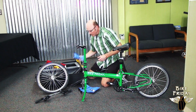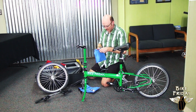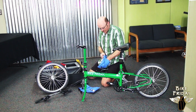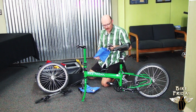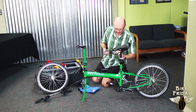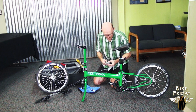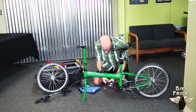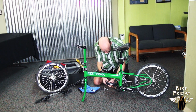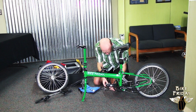Then there's a blue bag here with pedals in it. And keep in mind that the pedals are left and right threaded. So there's a left pedal and a right pedal. And there should be an R and an L on the axle. And the right pedal is right threaded, so you turn it clockwise to put it in just like you would expect. The left side pedal is left threaded, so you have to turn it counterclockwise to tighten it.